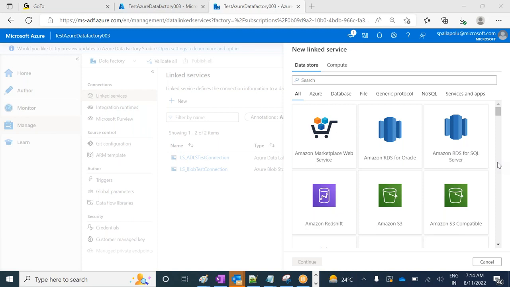Screen still not visible? Hello. Okay, right now. Yeah, Suresh, sir, we are able to see. Let me reconnect, guys.